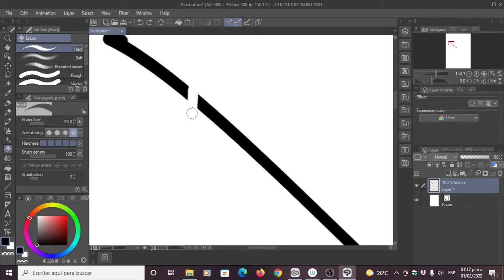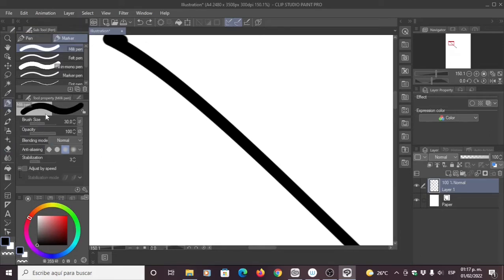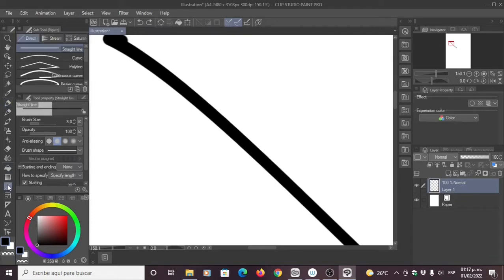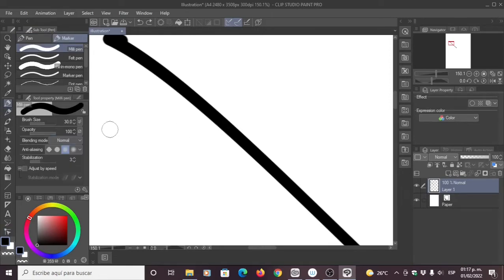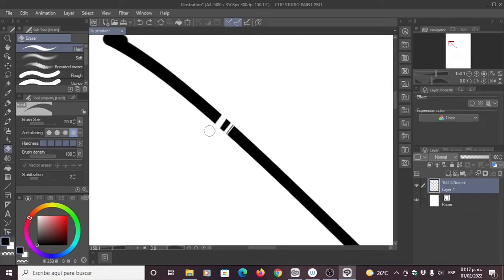But if you use the mouse, it will always be the 20 that I am using here. Okay, so remember that. Also, we are going to use the figure layer to make the rules and the correct line tool. Okay, so now I erase this.